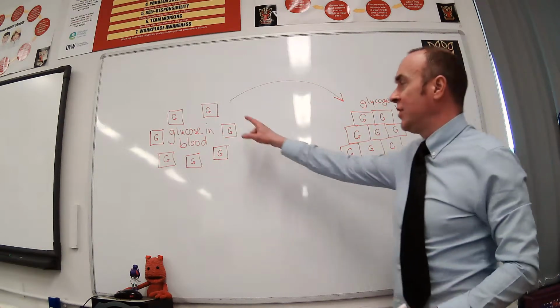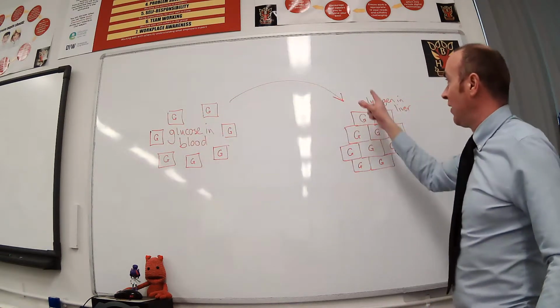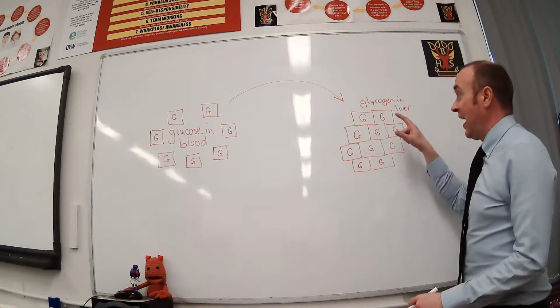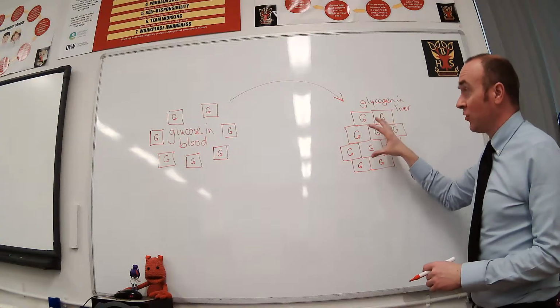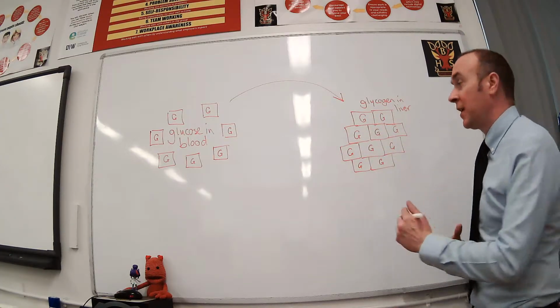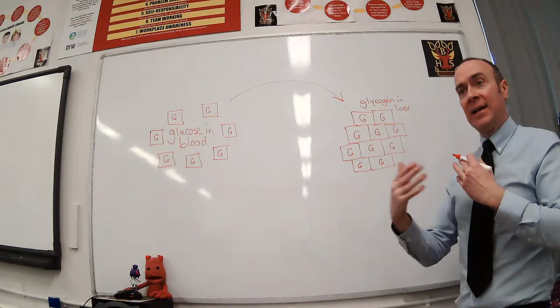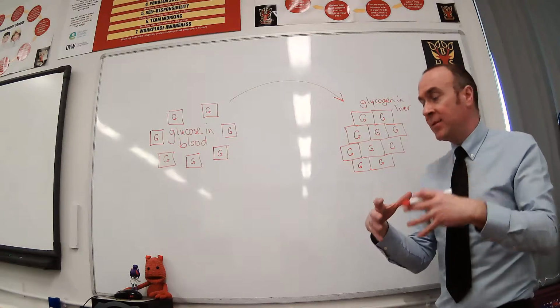Okay, so glucose in the blood is converted to glycogen in the liver. Inside liver cells, this big insoluble molecule means the glucose is trapped in there, it's stored, because that big molecule can't actually pass through cell membranes, so it gets kept.